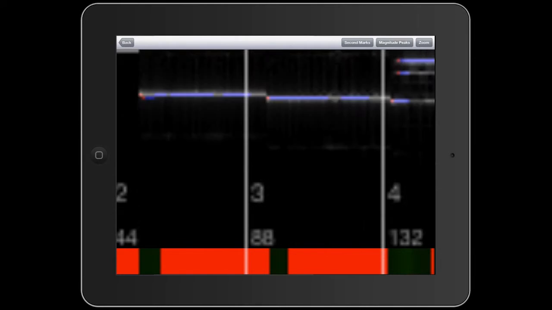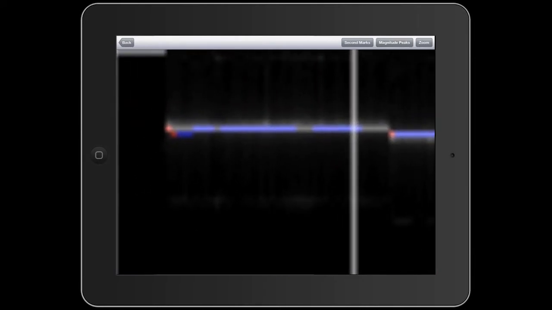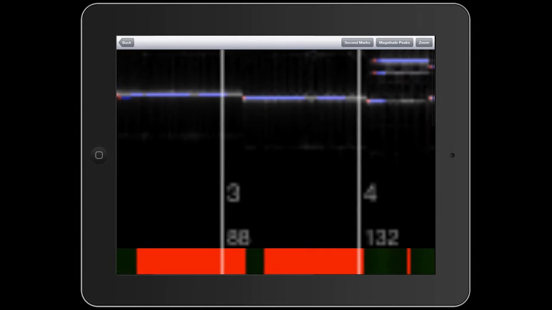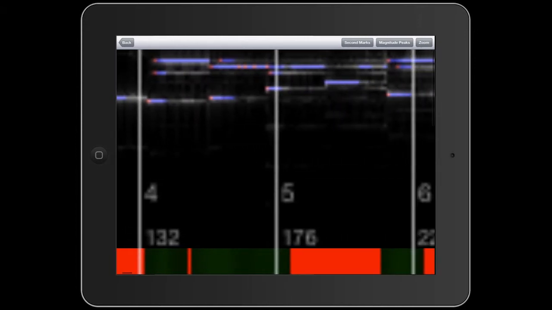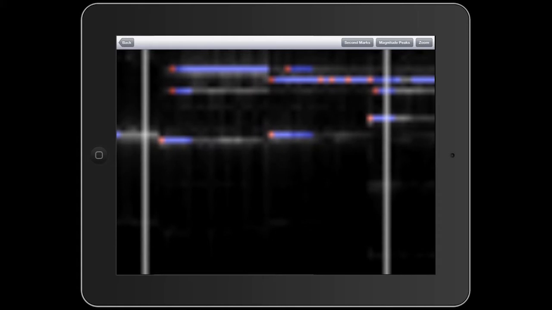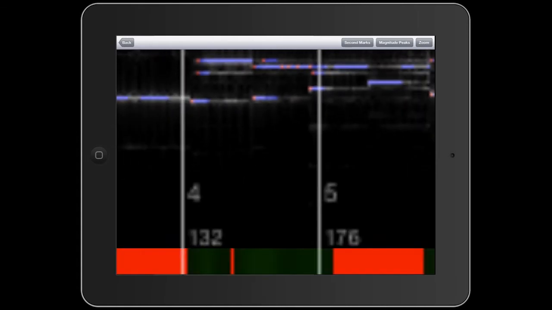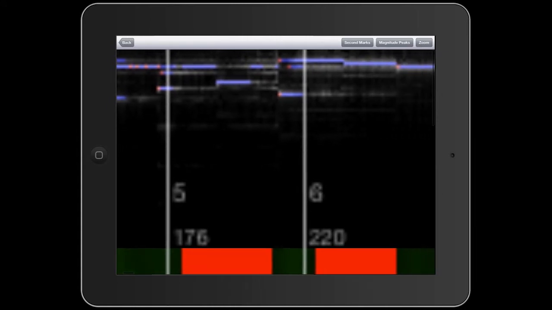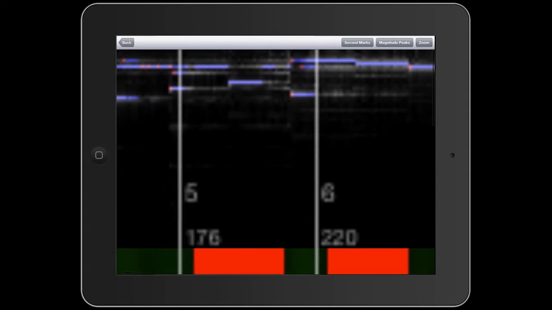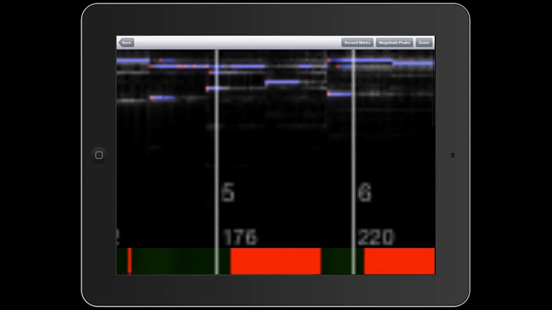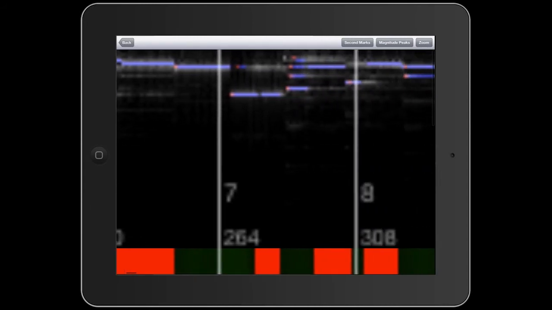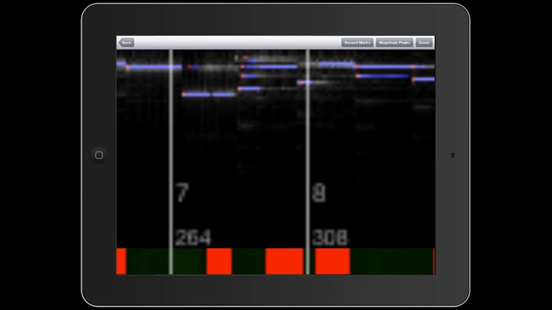If we toggle on peaks here, the blue parts are continuations of notes and the red parts are generally beginnings of notes. So my code actually picked out that is a note there, that's a note there, and then starts picking out other stuff here. I wasn't really too concerned if it wasn't exactly getting them right, because it's generally correct most of the time. I then put all this data into a container that holds all the peaks found in the song, and that's passed off to another coding section that ultimately makes the notes.